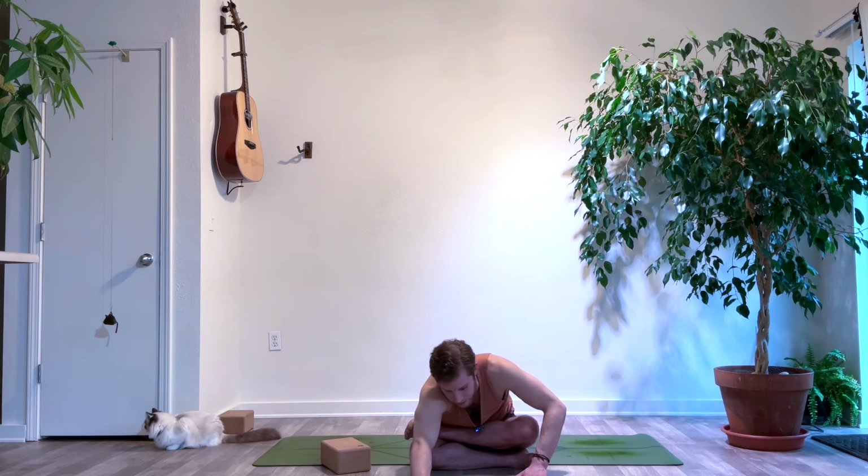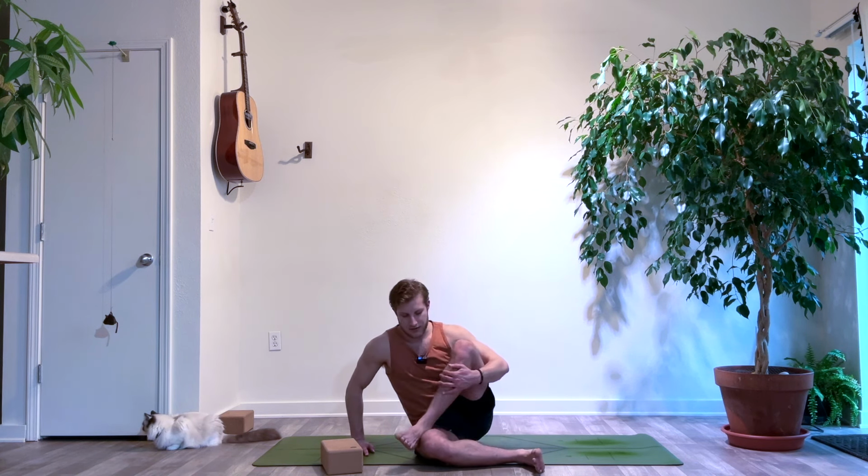Good. Start to rise back up. And we'll move right into our twist here. So the left foot's going to step on top of the right leg. Right knee is going to bend. So the heel comes all the way back towards the glute.